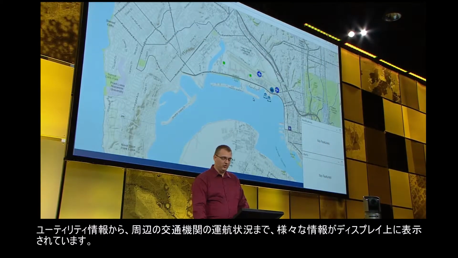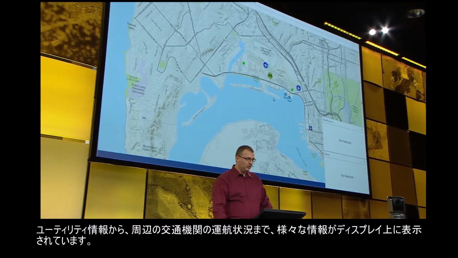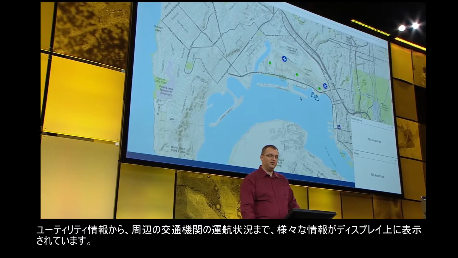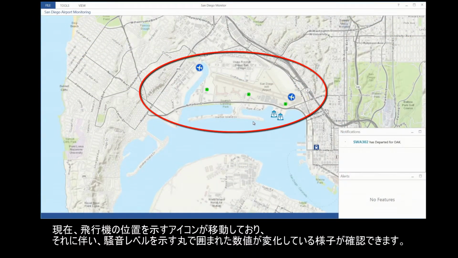This is the operations dashboard for ArcGIS, and here is San Diego. As we zoom in, we can see that our map starts to come alive. We can see traffic in the harbor, trains, and flight activity at the airport. The San Diego airport services 50,000 passengers a day with over 500 flights. Many of you have likely been one of those passengers.